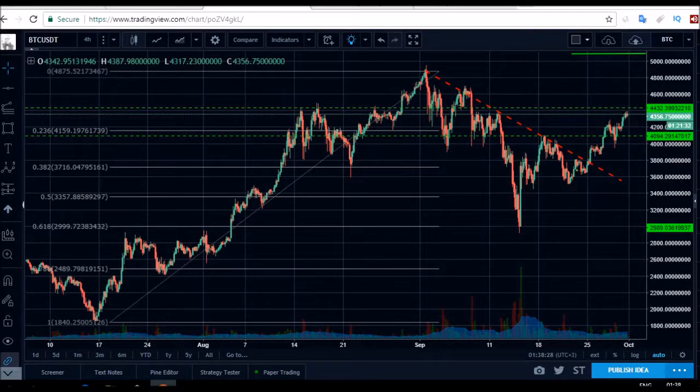On today's technical analysis, I'm going to discuss the Bitcoin USD Tether chart, the Neo BTC chart, and the Clam BTC chart, and also discuss: is this the time to be buying, is it the time to be selling, or is it the time to be watching for where the market goes next, using the exponential moving average ribbon. Let's get down to the chart.